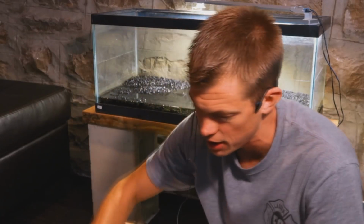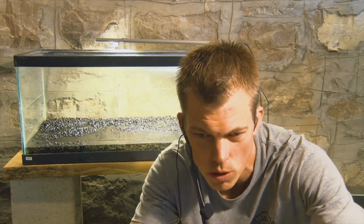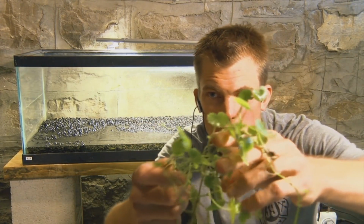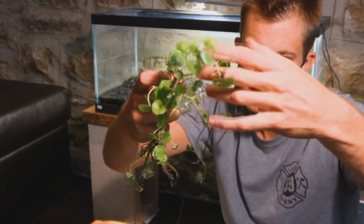I think would be a lot of fun. I've also got this pennywort right here. This is a fun one. This will give me a nice contrast too. The pennywort would be a good one because it has the rounder leaves. Definitely a fun one. Super easy beginner plant.